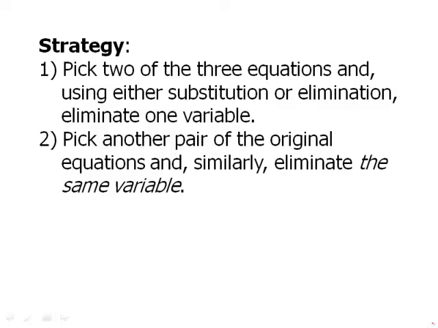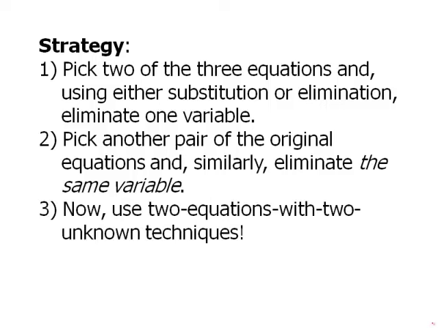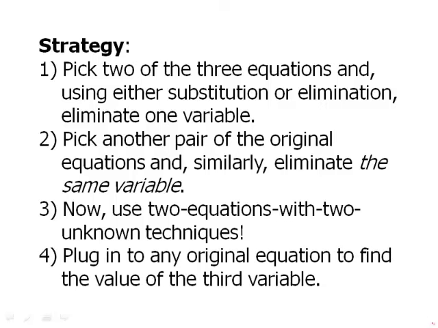So at this point, I will be down to the 2 variable, 2 equation case. Now, just use the 2 equations with 2 unknown techniques. We've learned those already. Solve for those 2 variables. When you have the numerical values of those 2 variables, finally, plug into any of the original equations to find the value of the 3rd variable. This is exactly how you solve this scenario.